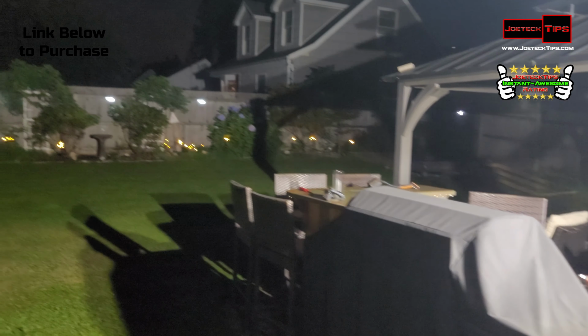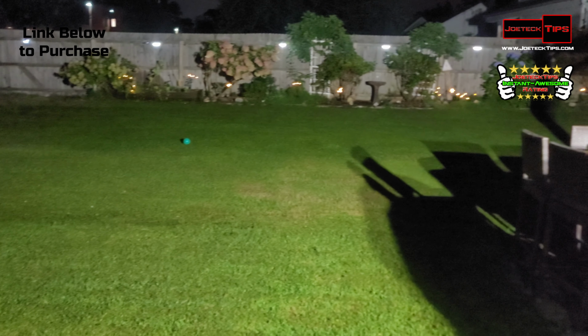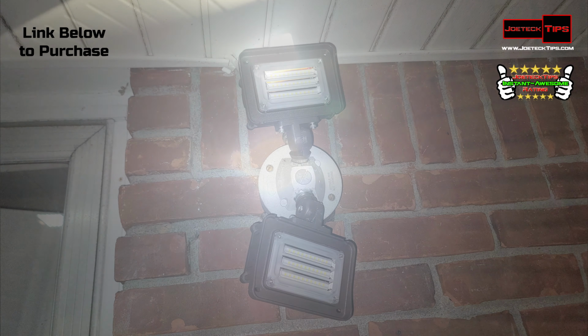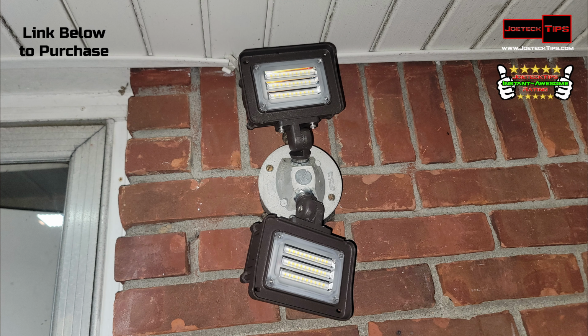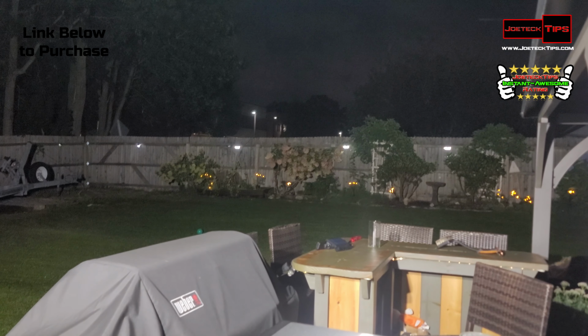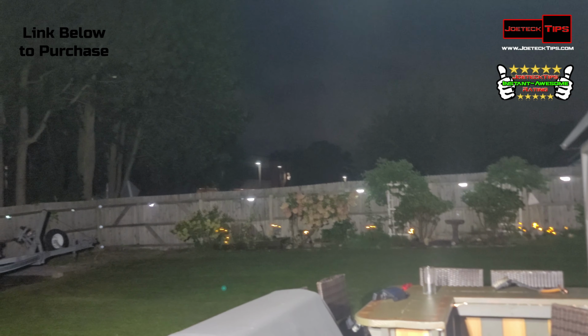These lights are amazing. They light up the whole backyard. Well, at least this area here. They are dimmable. There they are. There are those two lights. They are freaking bright as hell. Holy crap. But yes, they're lighting up the entire backyard.